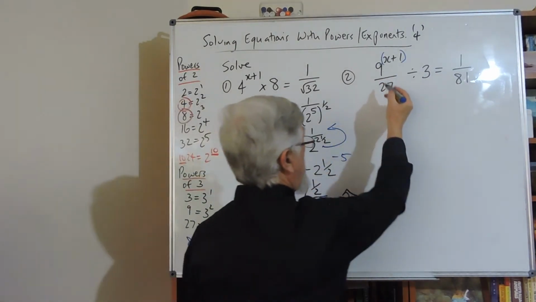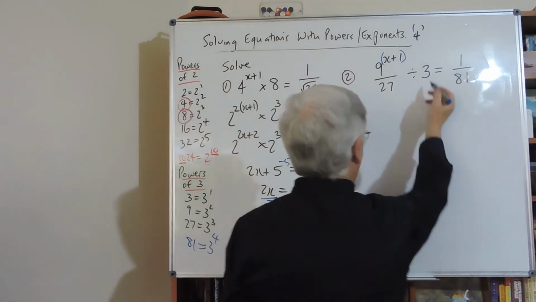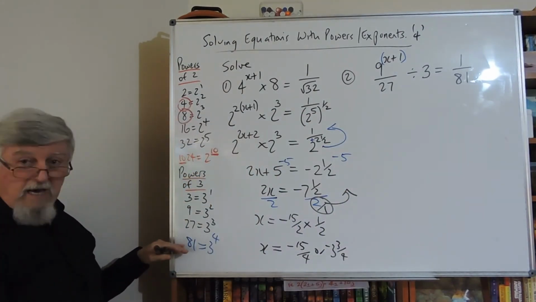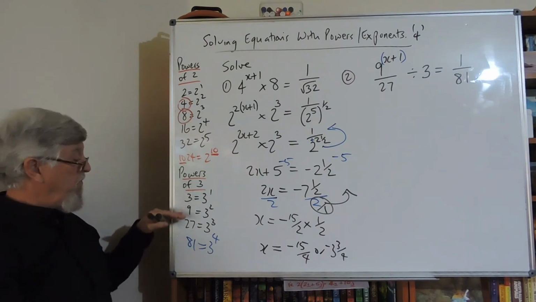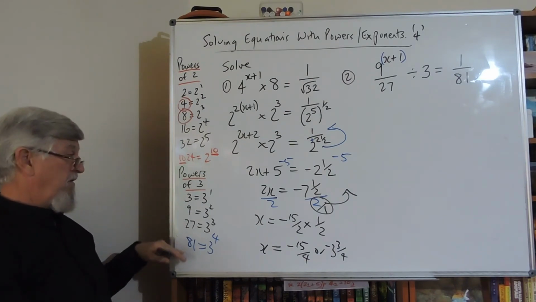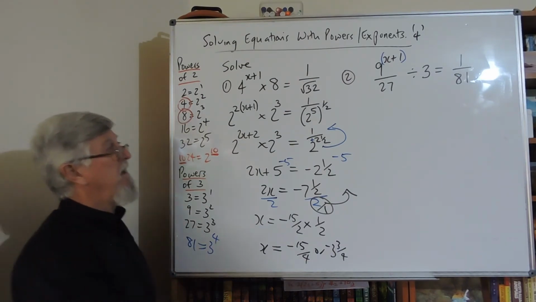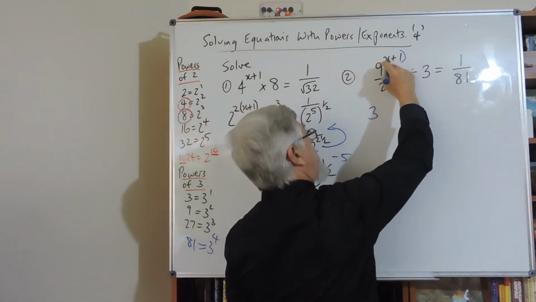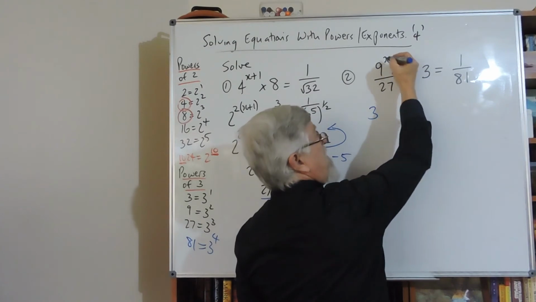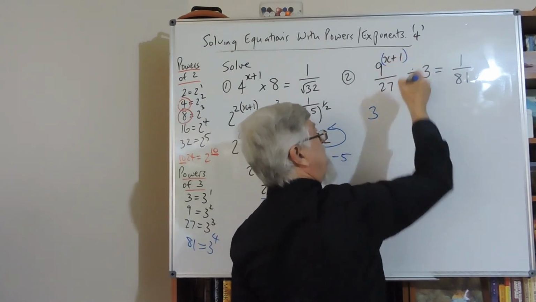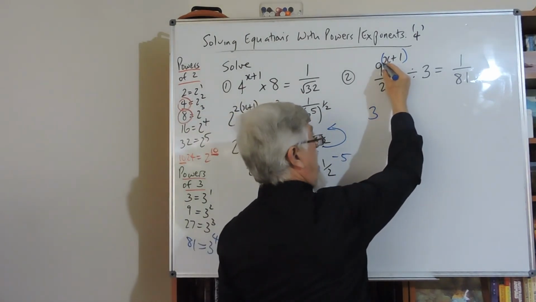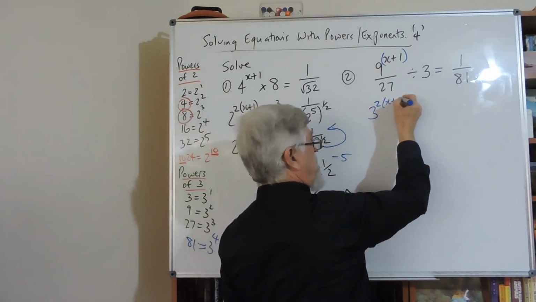These are 9, 27, 3 and 81. So here you go, it's using all of them. 3, 9, 27 and 81. So we're using all bases of 3. So we're talking about the powers of the 3. So this one is 3 squared, and I've put these little blue brackets around it to say that really does have a bracket around it when it's written as a power. So I've got 3 squared with an x plus 1.